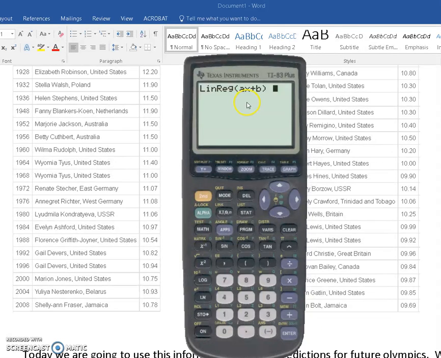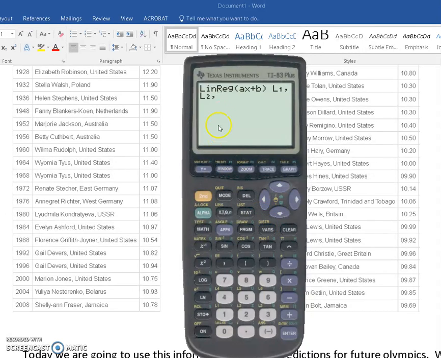And we want the X values to come from list 1. So I'm going to type in list 1. And again, that's second L1 and then comma. The second thing that the calculator wants is where it is getting its Y values from. And so that's from list 2. And so I'm going to go after the comma, second list 2. Now I could press enter here, but what I want to do is put in another comma, so that I don't have to retype this equation, it automatically goes in my equation for my graph.